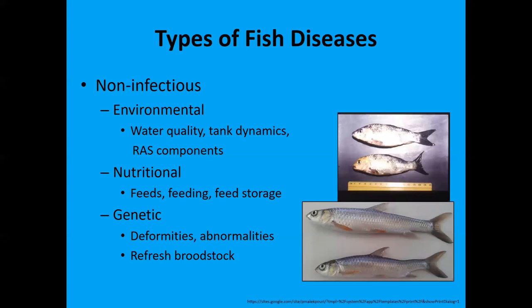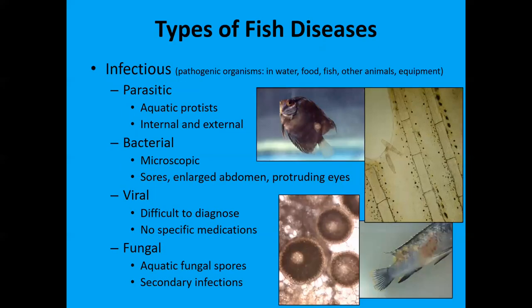A lot of times it is some of these. We try to check these boxes first as we deal with something like, oh, now my fish are sick. Let's check these boxes first before we move on to infectious diseases, which are always the sexy stuff. This is awesome, right? These are critters that are attacking, critters from outer space that have come and are killing my fish. So we got parasites. Parasites are awesome.